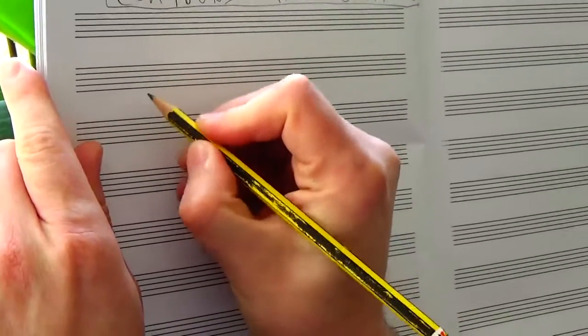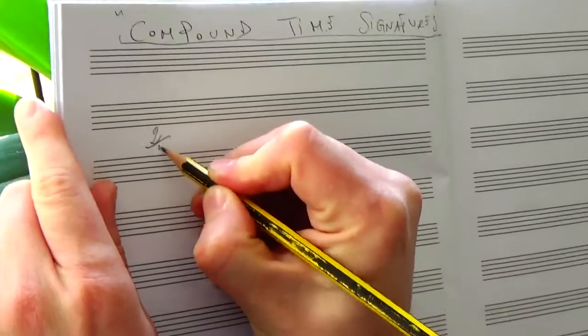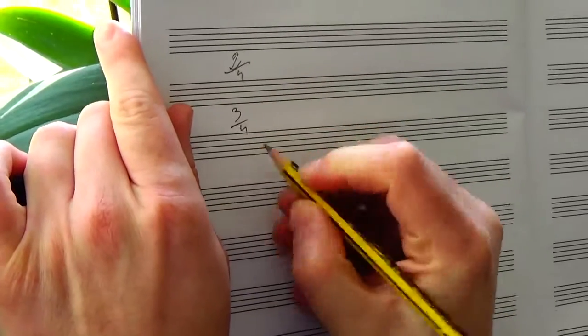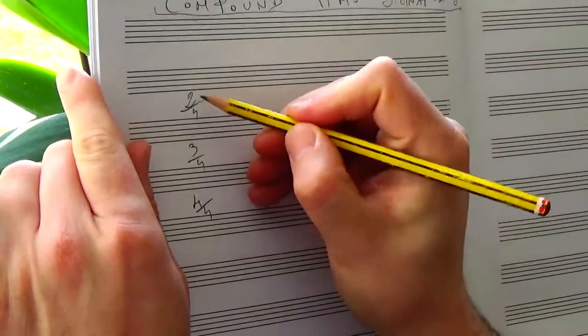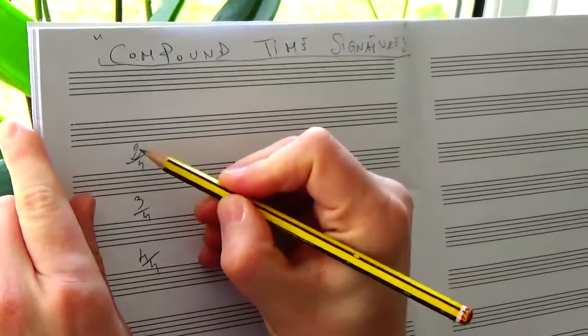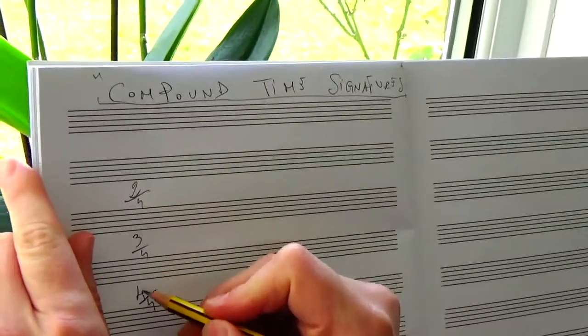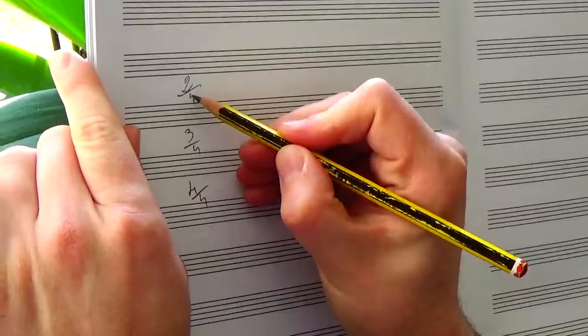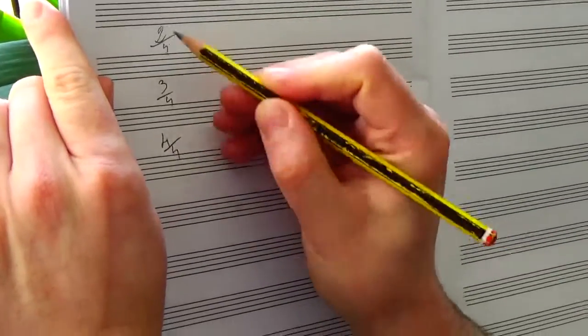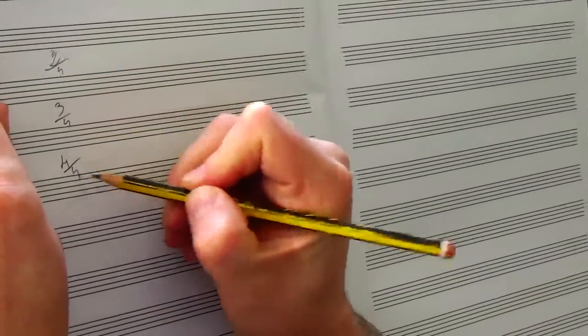We have 2/4, we can have 3/4, and we can have also 4/4. I could say, in general, coming from mathematics, you would say 2 quarters, 3 quarters, 4 quarters. In music it's enough to say 2/4, 3/4, or 4/4, or 2 over 4, 3 over 4, 4 over 4.